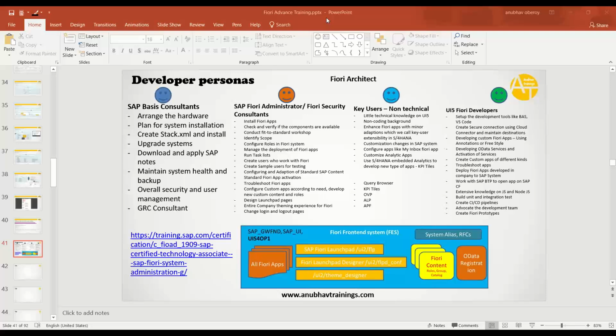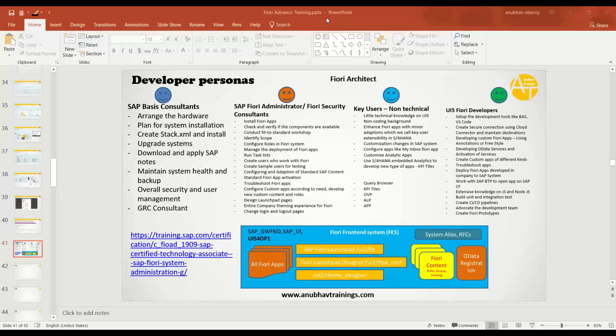That is the beauty. You will get it when it comes to working with the system. Just give me a second. Let me show you my certificates, how they look. Related to Fiori, there are these two certifications which are good to go with. These are the most recommended ones.